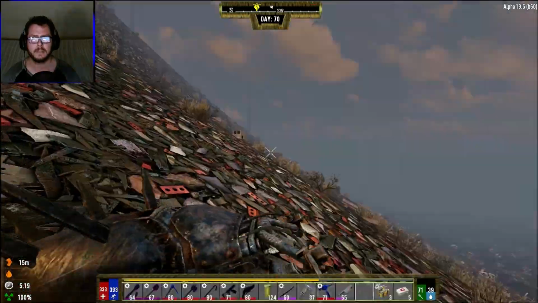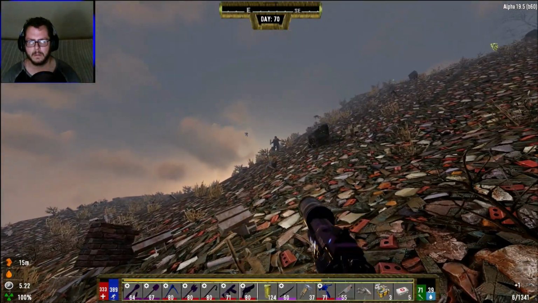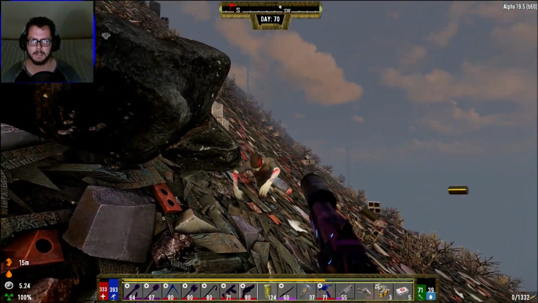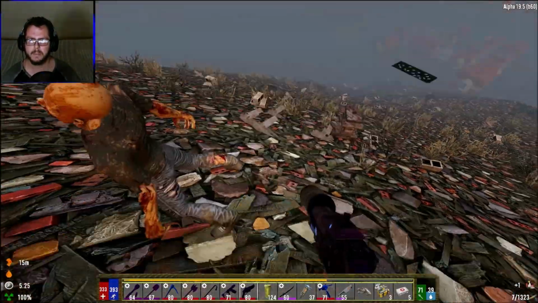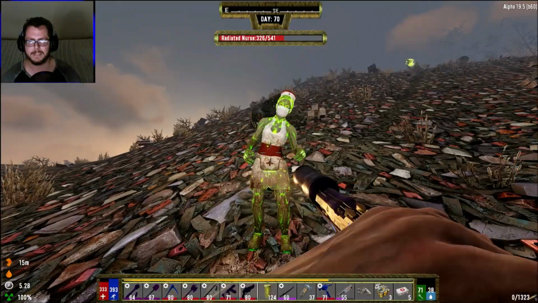Hello, hello, hello. You know what? Let me just do this. Pick this up. We're going to shoot these zombies. Okay, a ton of spiders over here. And snakes as well. Whoa. Where did all these zombies come from all of a sudden? Oh, I don't want to get a snake bite.